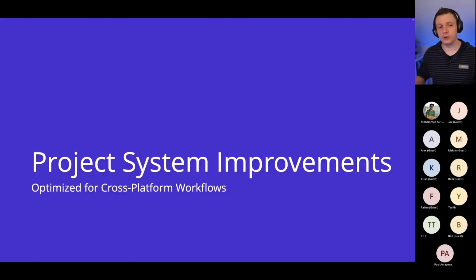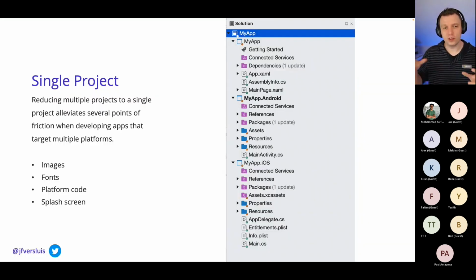Now, I mentioned a little bit earlier the single code base. And again, if you've been working with Xamarin Forms, then you probably know this kind of solution structure. You have 3 projects right here. So you have the My App at the top, which is your shared code. That's where you want to have all your code. That's the app code that I first mentioned.